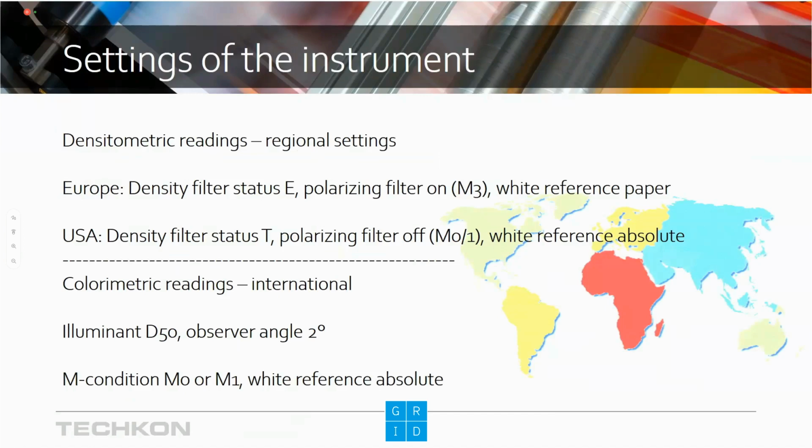So if you exchange information like LAB values or densities, it's also important to provide the settings of the device. Because sometimes we get requests from customers complaining there are differences in the values, no matter if it's density or LAB. And our first question always is, did you check the settings? Did you check the calibration? And in 95% of the cases, that is the reason for the differences. And it can be easily fixed by just checking that different instruments are using the same settings.